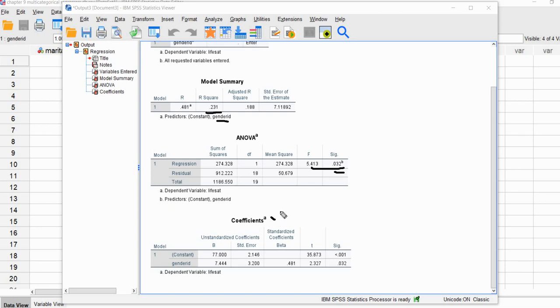When we move down to the coefficients table, you can see that, again, we only have our single independent variable, which is gender ID right here. We've got our columns for the regression slope, standard error, and there's our t-values and our p-values that are given. The intercept, which is 77 that you see right here, is going to be equal to the conditional mean on life satisfaction for males.